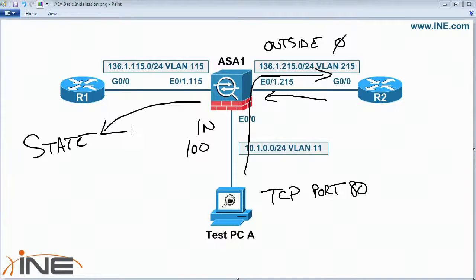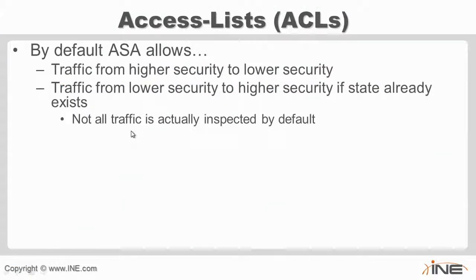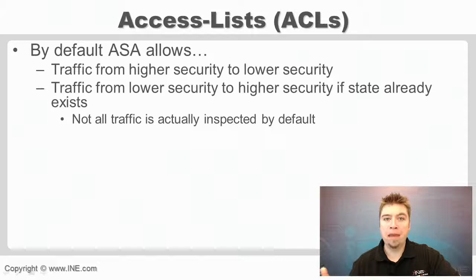Now, we also talked about the inspection engine, that not everything is actually inspected by default. We see from the command line that there's the default inspection class that is going to be matching TCP and UDP flows, plus a couple application level inspections like DNS or phone calls like H323, SIP phone calls can be matched, but not all flows are going to be matched automatically. We'll see once we get into some more advanced inspections doing the layer 7 matches with the modular policy framework. There are more details that we can get into with the inspection policy.